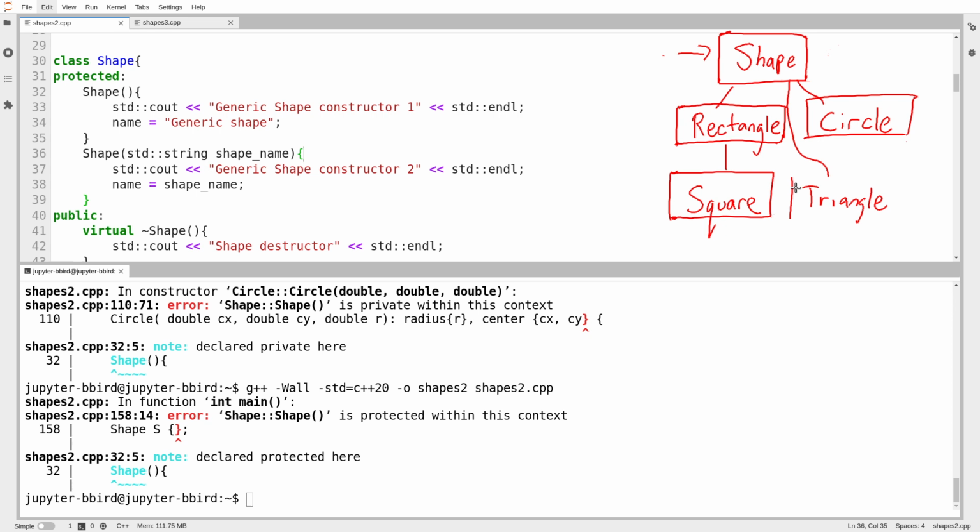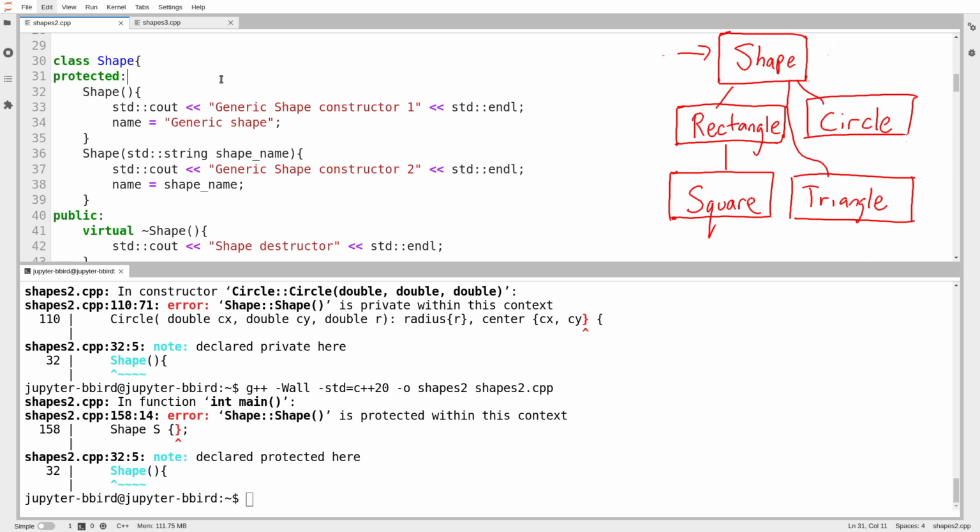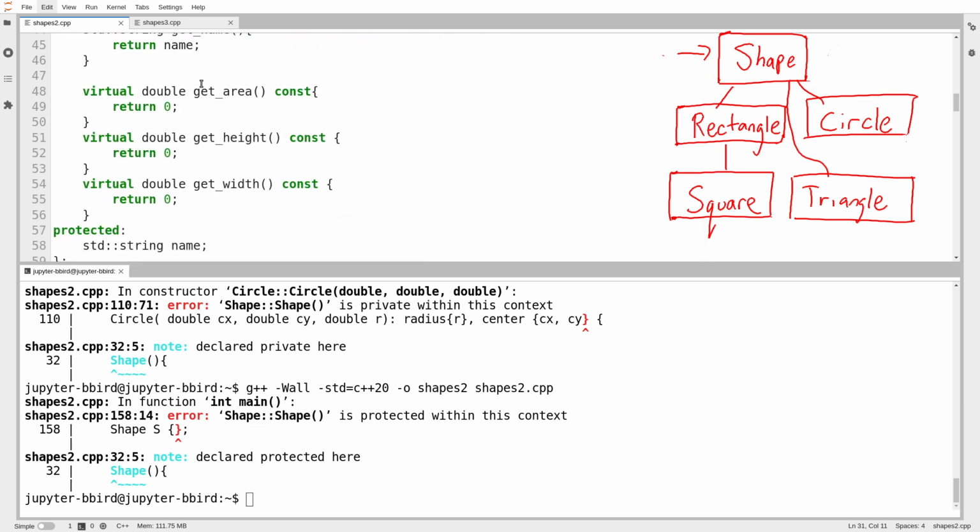Somebody reading this might be able to pick up on the fact that the shape constructors are protected because you're not supposed to create shapes. But it might not be obvious to the reader what it is they have to do to fulfill their end of the deal. Why is it that the shape constructors are private? What exactly is it about the shape class that's incomplete? Maybe they would figure out, oh yeah, the area, height, and width are all 0. But is it that obvious? And can you see how maybe a programmer looking at this, it may not be obvious to them exactly what part of the deal the shape class can't do itself.